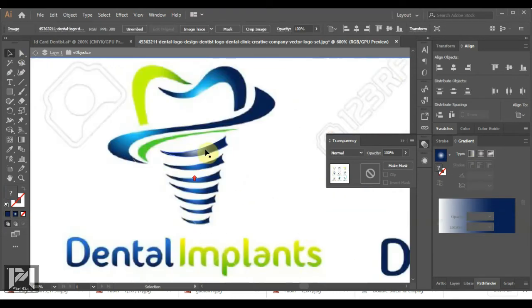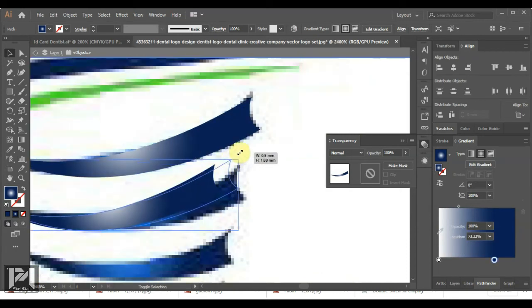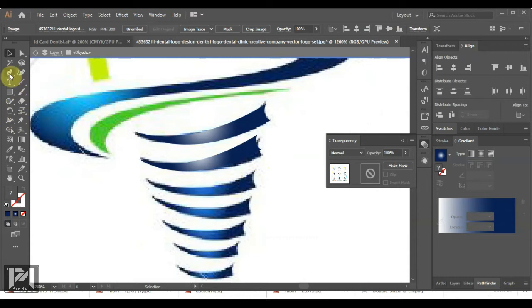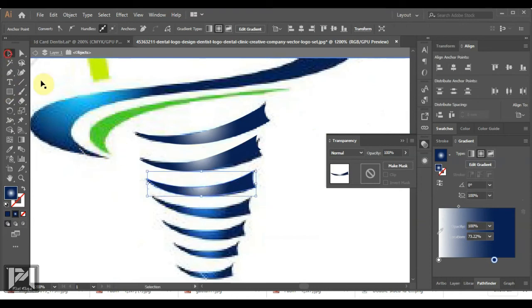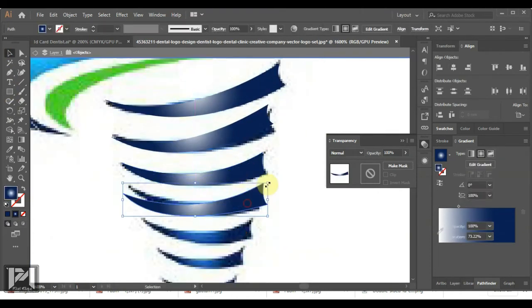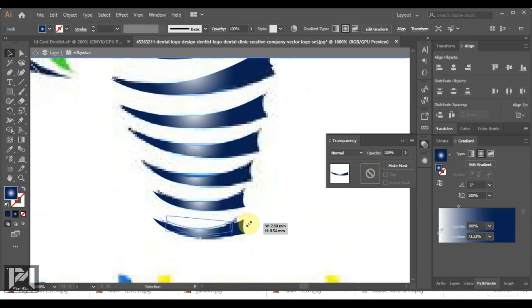Here I just made it a little faster because this part is not that essential. You can do it, or you can also view some other videos of mine where I traced lots of logos and created lots of logos. I think I have already uploaded 5 or 6 videos on this tracing concept, so you can go through those videos, which you can also see on screen right now on top of your video. You can go through them to see how to trace and how to color them.